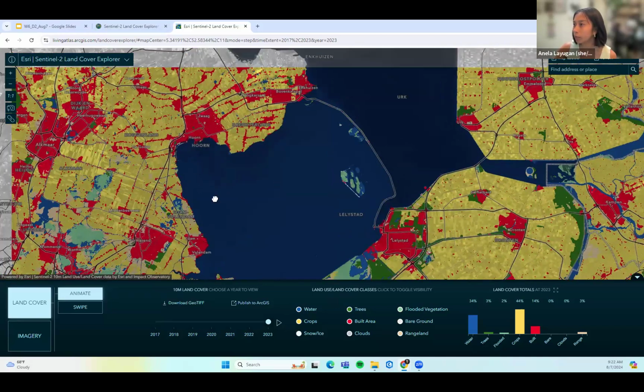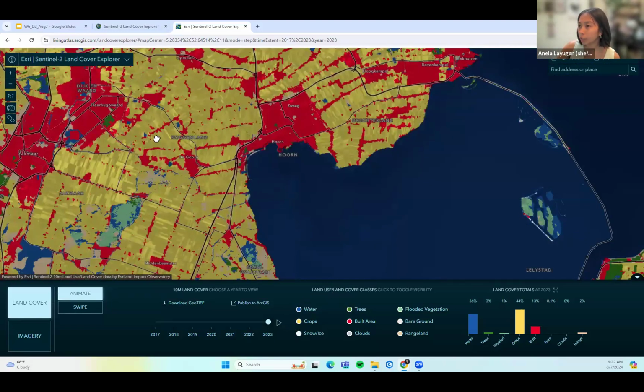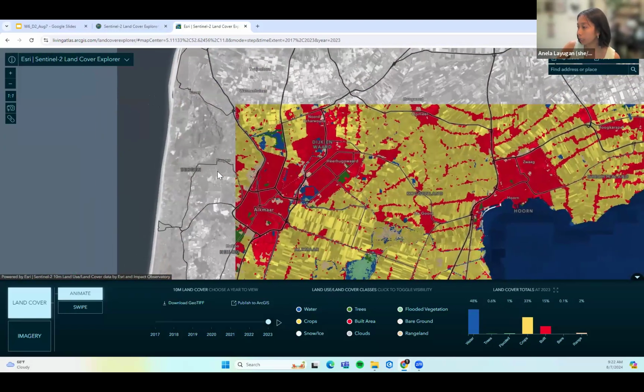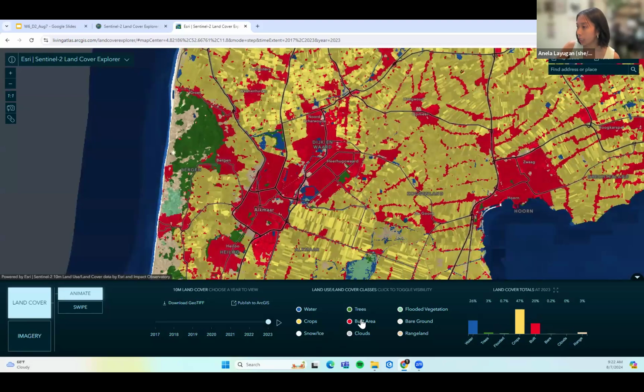So that's the values for water that they extracted from the satellite image. The red areas are built up areas. So usually that is like concrete or rooftops. Those are usually the values they use for built up areas. Green are trees. The light green are flooded vegetation, and so on.